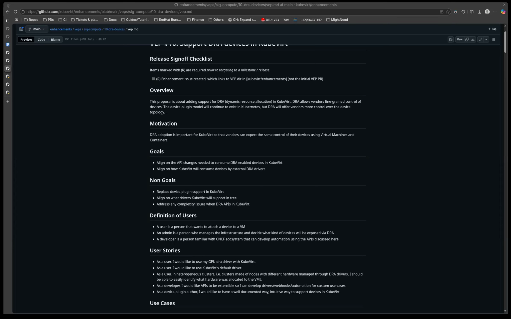But then there will be use cases where, if you want some form of alignment between CPU and GPU, then the user will have to provide a resource claim and have that resource claim or resource claim template embedded in the CPU and GPU sections of the VMI API. And that is the advanced use case. For that, the UX might be a little bit more complex, but because the user knows what they want exactly, we will have a way to provide that in the API.